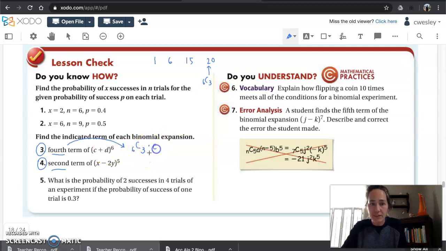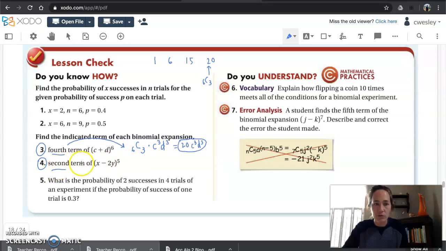Next up, the c. What power will it be raised to? Well, it'll be raised to c to the sixth, fifth, fourth, third, c to the third power. Next up is the d. The d has to have an exponent that adds up to 6. So since a 3 is already there, another 3 is going to happen. This will be 6 minus 3, which gives you the third power. So try that. 6C3 is going to be 20, and then c to the third, d to the third should be your fourth term. How about the next one?